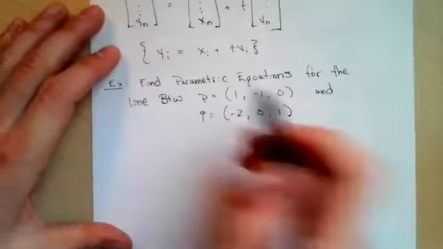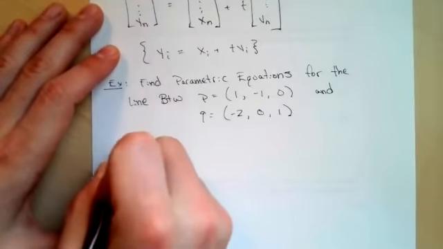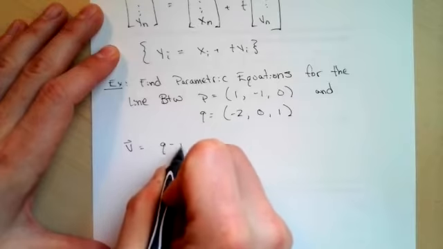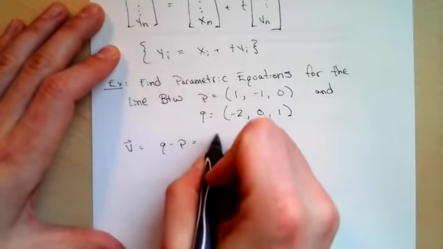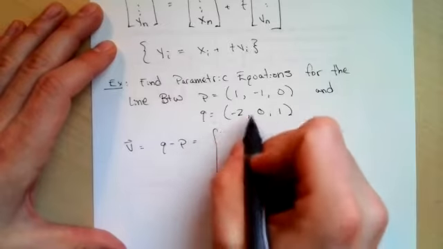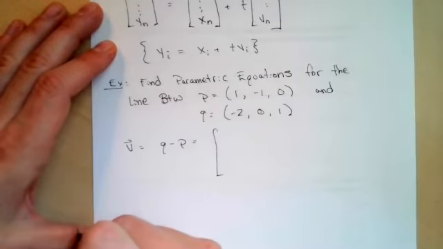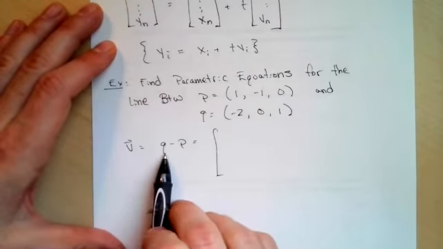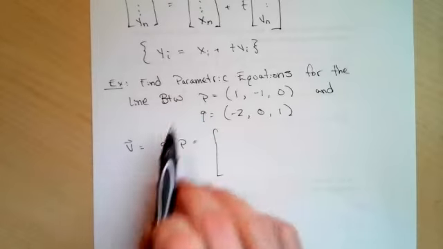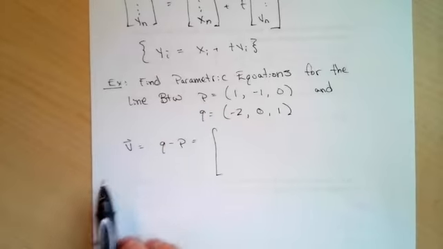So how do we do this? Our directional vector is going to be the difference between p and q, and we just take the difference component-wise. So if I'm doing q minus p, mind the order, make sure you're consistent on the order. For a general line, it doesn't matter which direction you travel along the line, since we are taking scalar multiples, and the scalar can be positive or negative.